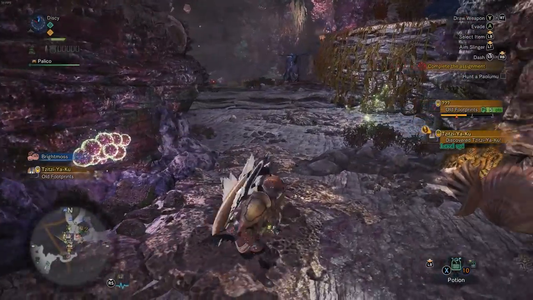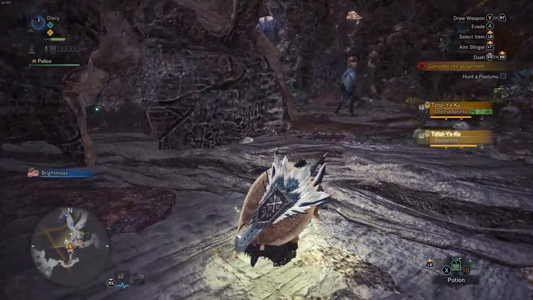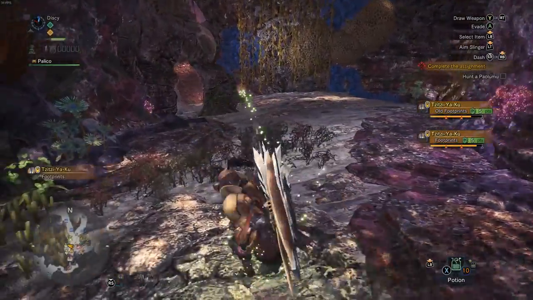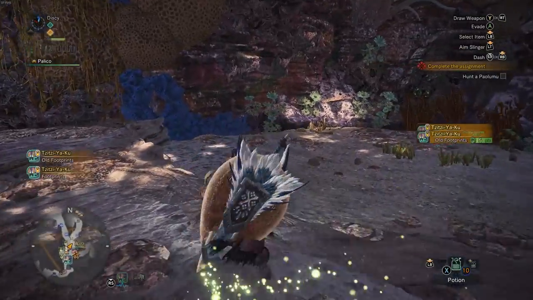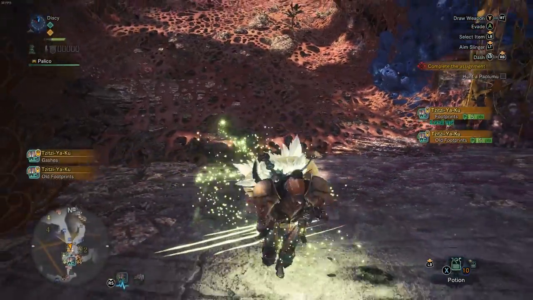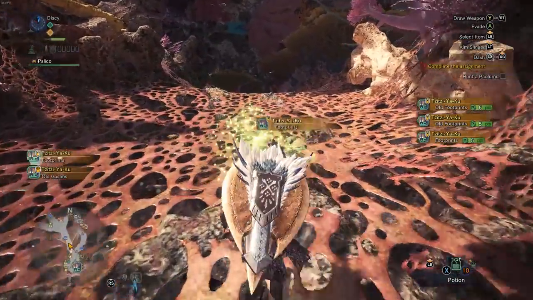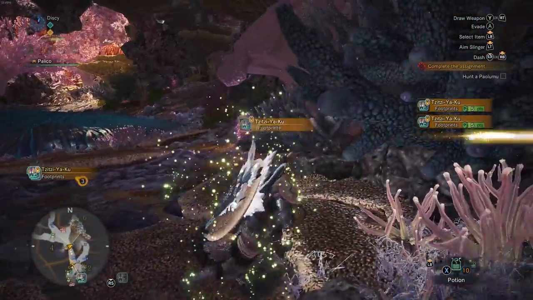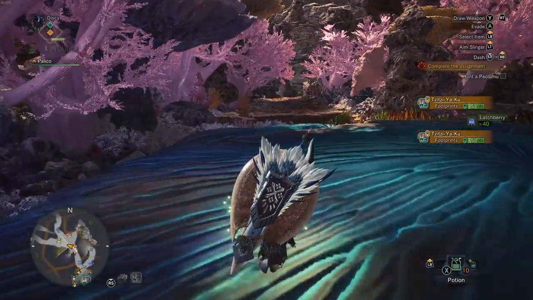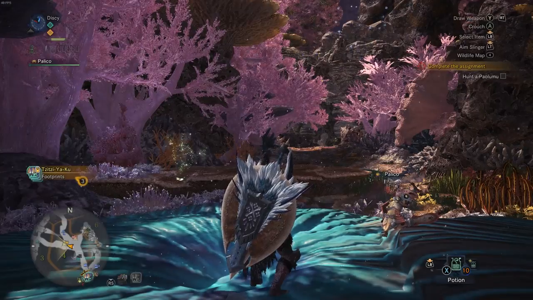Now from what I remember, these monsters aren't aggressive, so he's not aggressive, so I won't fight him just yet. These guys are aggressive. I'm gonna avoid them. Come on, just give me those footprints. Looks like he came this way. Can I see it on my map or not yet? Nope, not yet.